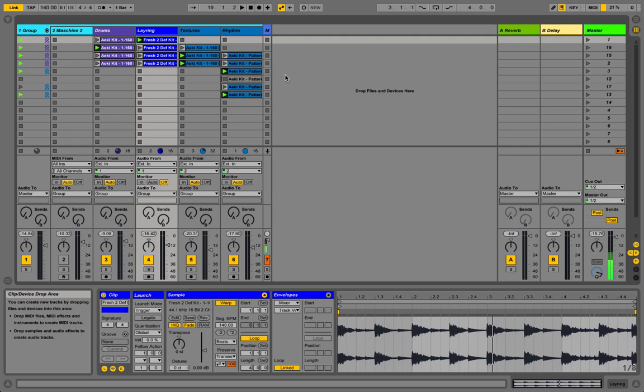Now, usually I will go deeper and deeper, use lots of effects, divide all the elements of the drums to separate tracks, use effects from Ableton. I didn't use any compressors, any equalizers, which is a must, of course.